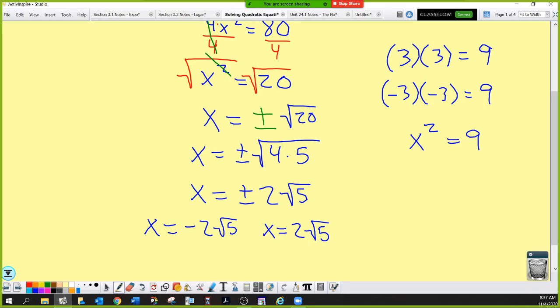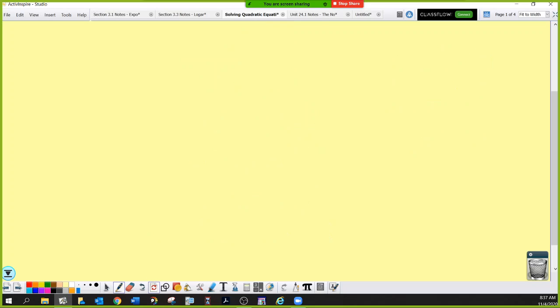But if I say x squared equals a number, you're going to have a plus or a minus. You don't have a way around it. Because canceling a square with a square root is going to show you the plus or minus every single time. So that one's relatively straightforward. You're just handling it with SADMEP.